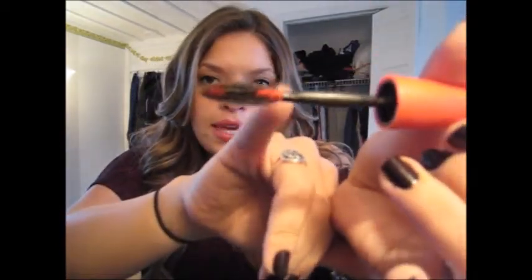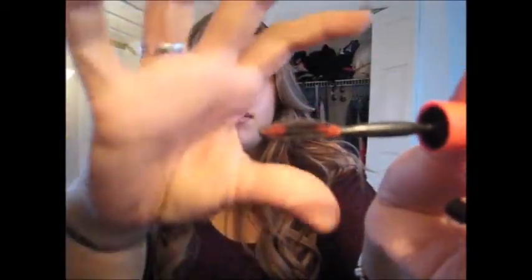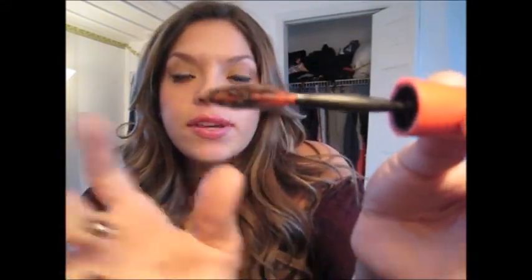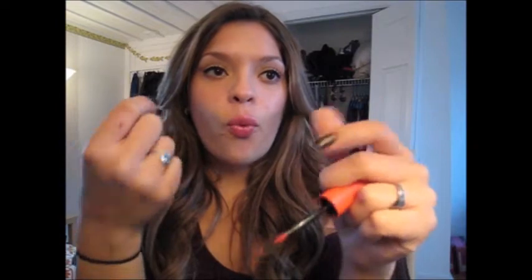So this brush is kind of clean and kind of dirty. Originally it starts as that pinky red color, and obviously when you put it in the mascara it gets dark. But the reason this is so special is that these other mascaras that I've shown you have the traditional wiry, almost pipe cleaner texture for the brushes. This one is more silicone.